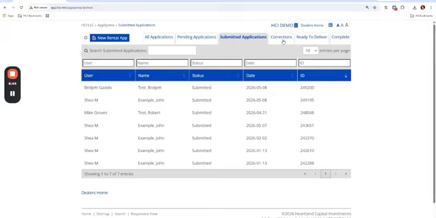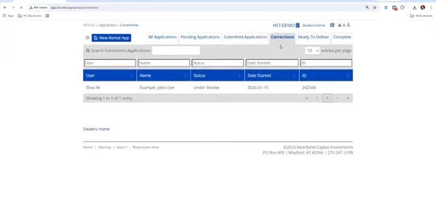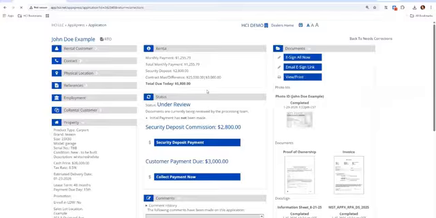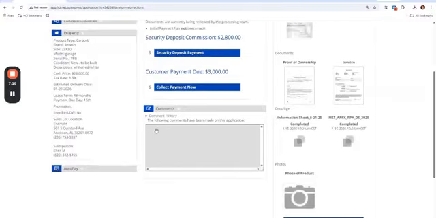And then the next tab is this Corrections tab, and this is where applications go once items start being uploaded. The status changes to under review like it has right here. And if anything needs to be changed, it's usually the invoice. The status changes to needs corrections, and needs corrections would be right here. And dealer support would also leave a comment in this box right here, letting you know exactly what the change is that needs to be made. And if you have any questions, of course, you can give them a call.